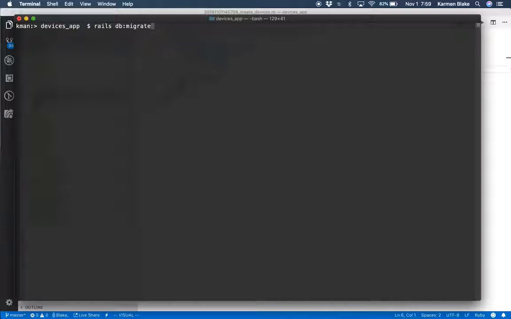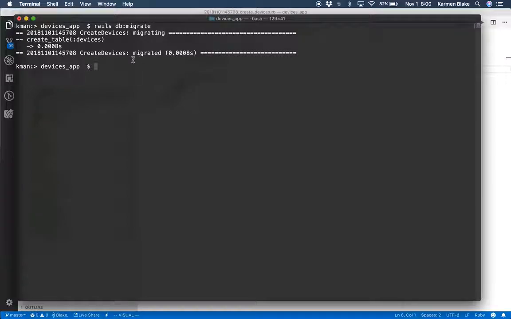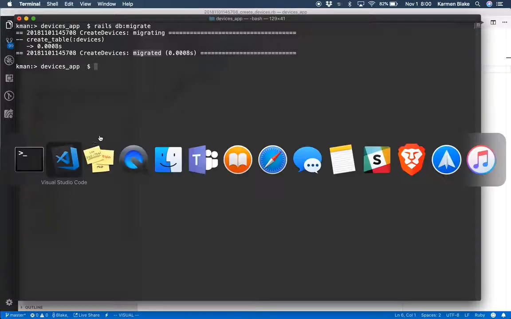So when I run this, you'll see migrating, created devices, migrated. It actually executed and created a table for you in your SQLite database.